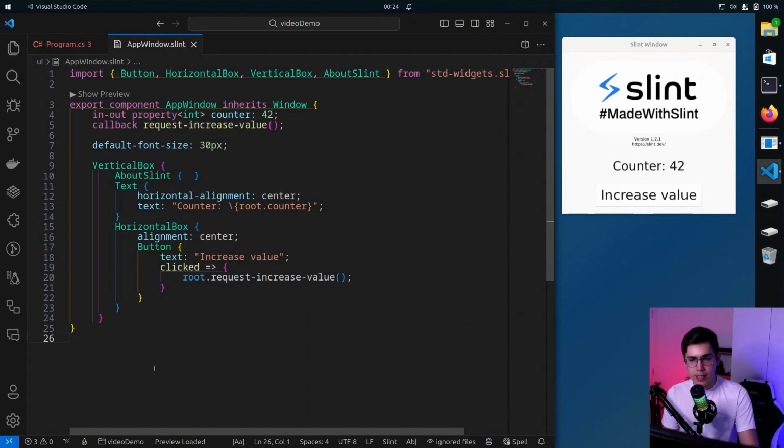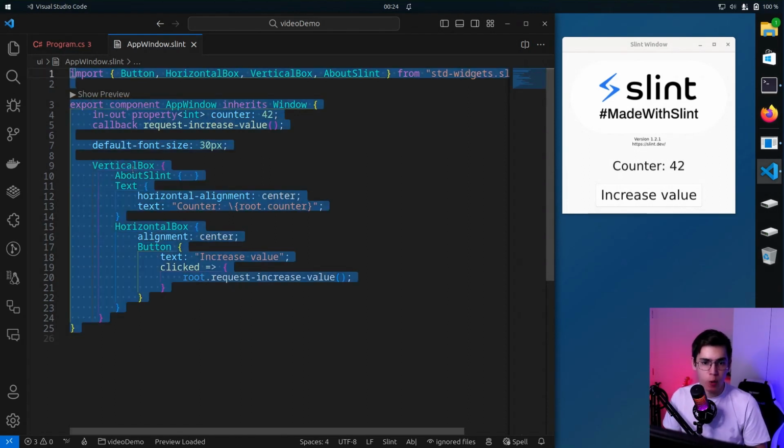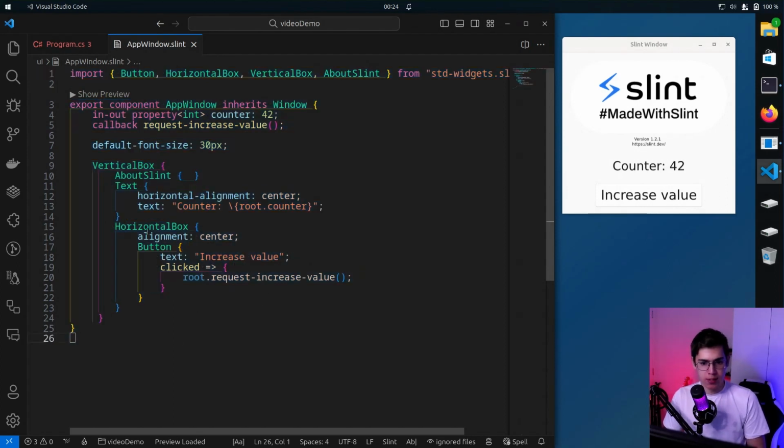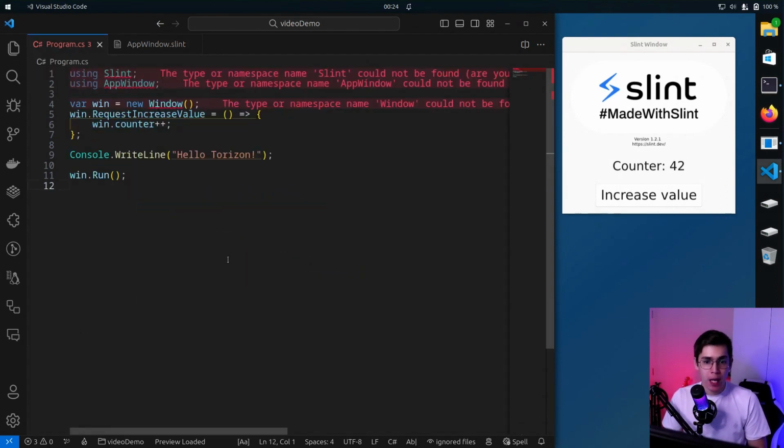So this is the Slint file with the Slint language, but we should have these bindings between properties and callbacks from the Slint file on the C# side, right? So the program.cs is a very small file.